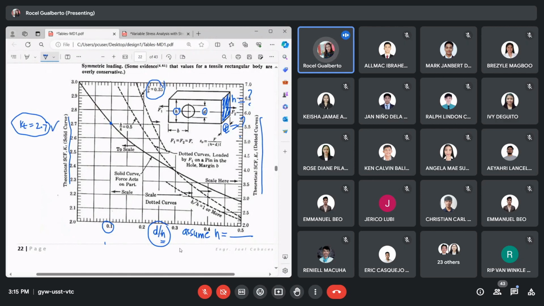So, what you will do is go back to your assumption. When you have an answer, a final answer, you check now: is your answer the same as what you have assumed? Okay? If they are the same, then this is your final answer. Okay? If they are the same.